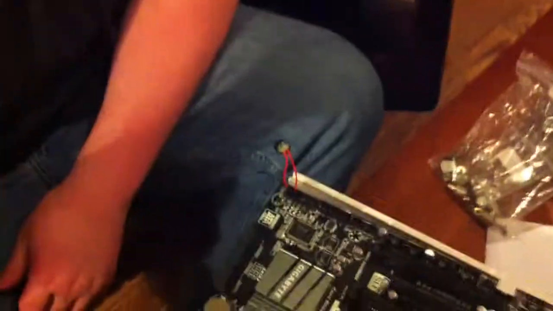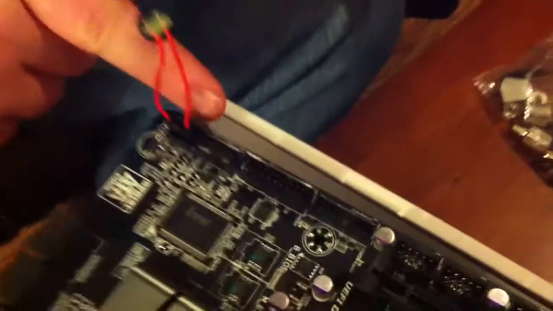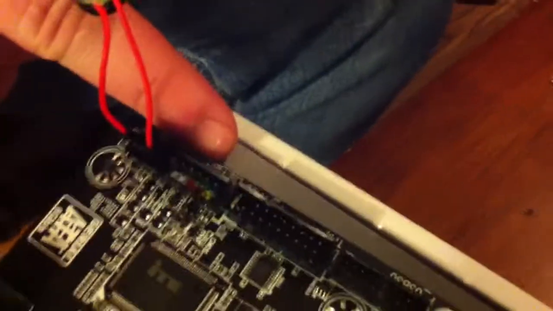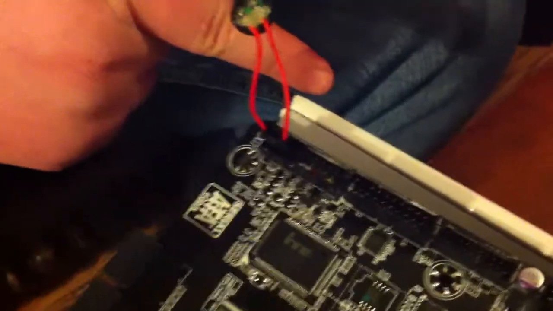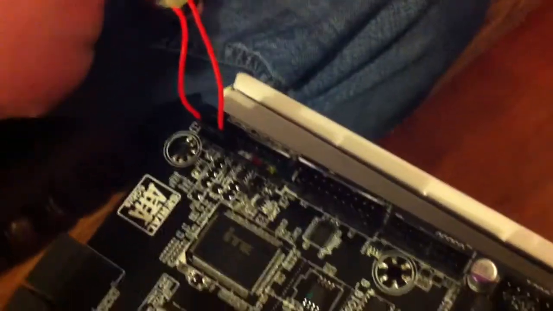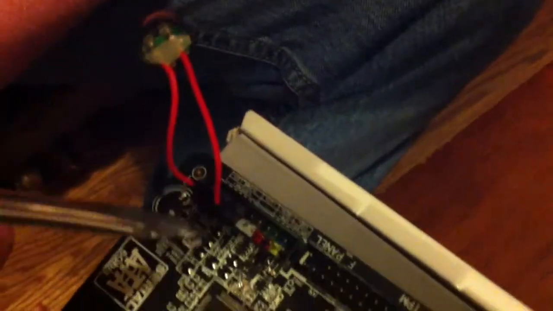But if you don't have a startup button, or if you don't want to do that and stretch out your wires, what you can do is take this and find out where it says power switch. Usually PWR switch or something like that. Which one is it? Oh, it's the power one. It's the red thing right here. On this motherboard, it's actually color-coded.